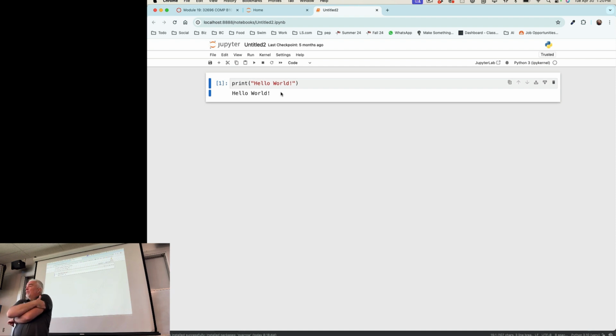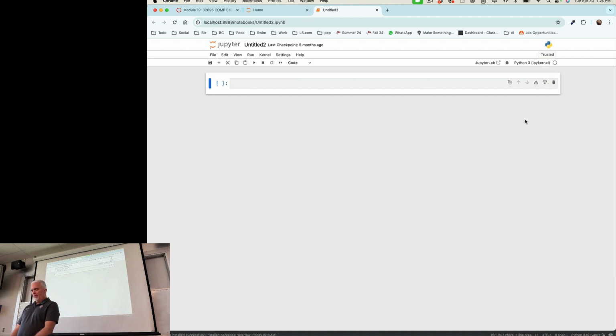So it's really useful in terms of data science because I can try stuff out. And I'm going to show you that as we go through some of the next little bit. I'm actually going to use a Jupyter notebook to execute and demonstrate some of the code because some of the things it produces are really, really nice. So I'm going to leave this Jupyter notebook open and I'll come back to it frequently.